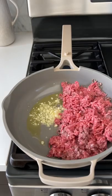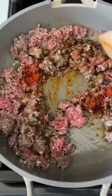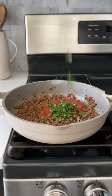To a pan, you're gonna saute your garlic and ground beef with some olive oil and all our spices. You're gonna break up the ground beef with a wooden spatula until it looks just like this, and then we're gonna add in a little bit of tomato sauce as well as some cilantro to keep it nice and saucy.